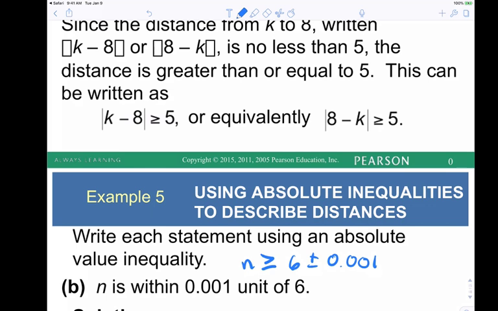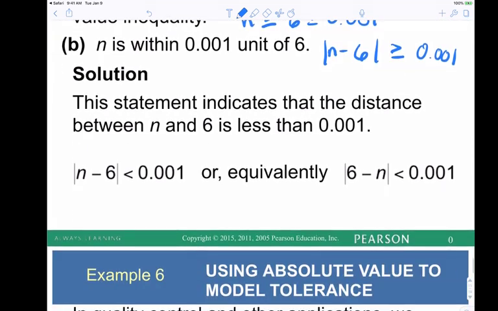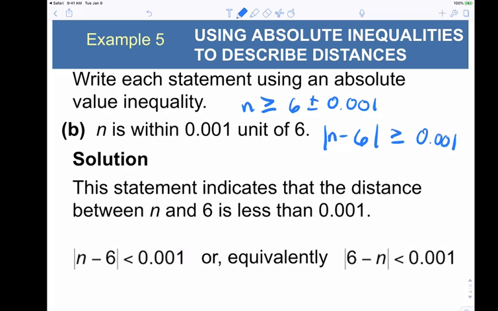So then if we subtract the 6, it should be n minus 6 absolute value. I'm anticipating this kind of thing going on. Sorry. Okay. N minus 6 absolute value greater than or equal to plus or minus a C. I knew I got that wrong. So the translation of that is throwing me off a little bit. The statement indicates that the distance between n and 6 is less than 0.1. Oh, wait. Okay, wait. Distance. Anyway, so you're going to have to synthesize that and think about that for a bit. I'm just kind of rushed for time.